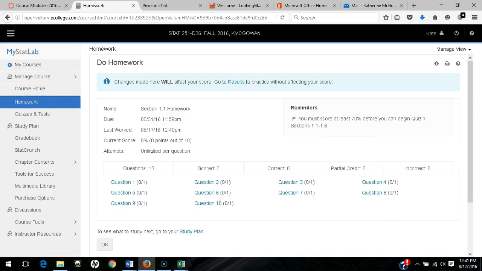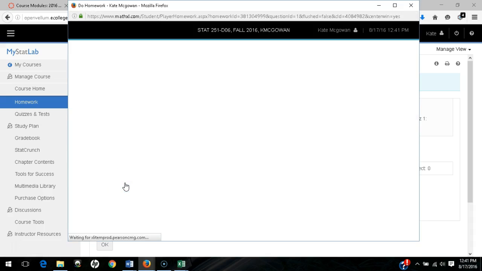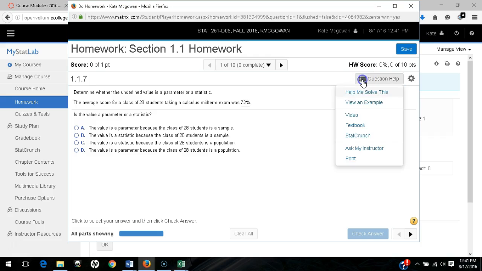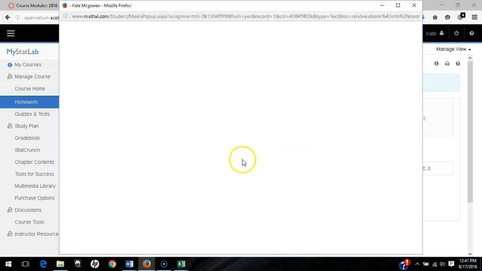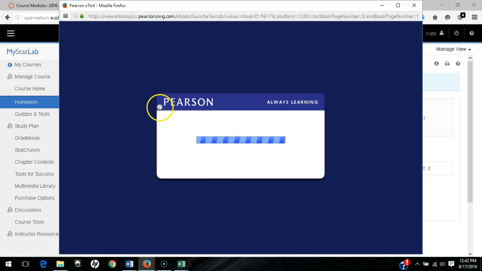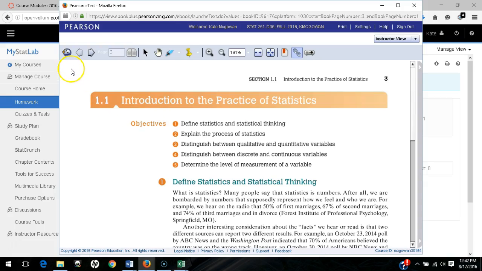click on the assignment, and open up one of the questions, you'll see under question help that there's a link to the textbook. This is not the full ebook. This is only the text of the single section that that problem comes from. So you'll notice the things that are missing here are on the left-hand side, we're missing the table of contents. Likewise, we're missing all of the video links. So we don't have access to any of the multimedia resources. We also don't have access to the table of contents. We cannot navigate outside of this section. So this is not the best way to access the ebook.